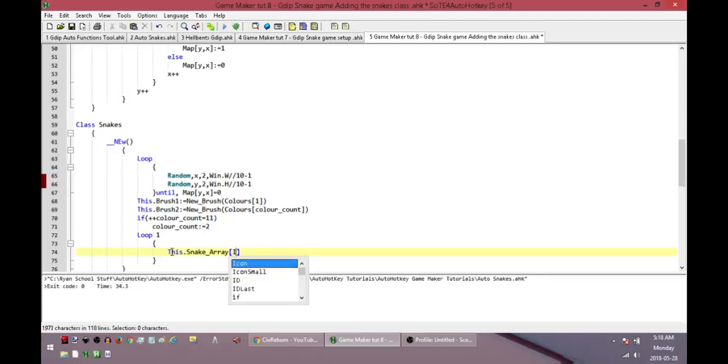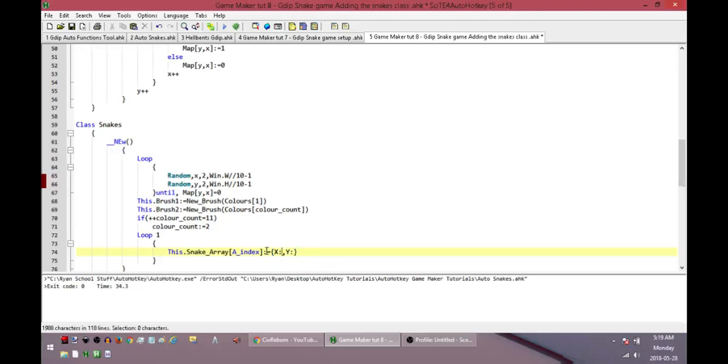So at index, in this case it's going to be the first snake element, or the head, so it's going to be index 1, because we're only looping through it once. So this is going to be where our head is, and it's going to equal an object that has an X position and a Y position.